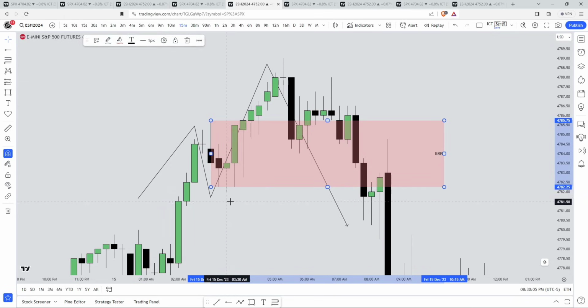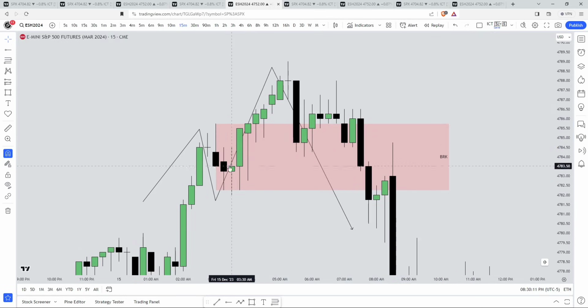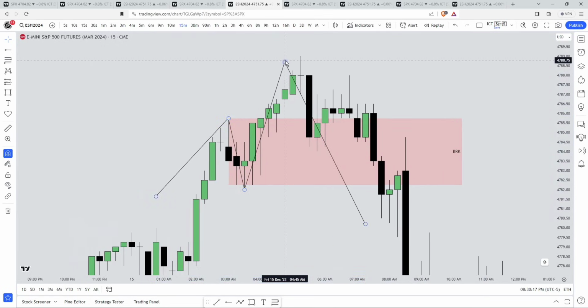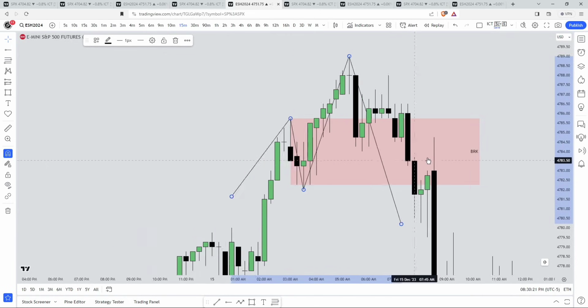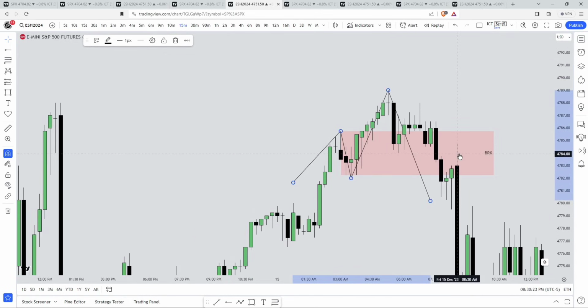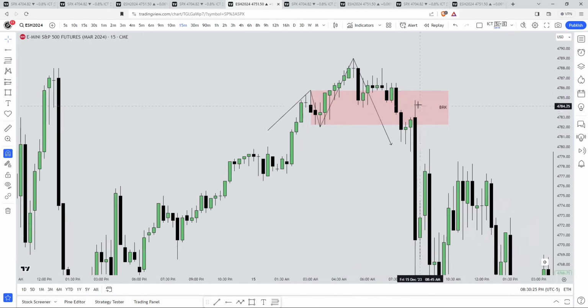Meaning whether the wick is large or not, he's still just marking out the two down close candles. From my experience, that's what I've seen. But the reason I'm selecting these is because we have a high that formed right here. We have a low, higher high, and then a lower low. So once it closes beneath it here and price returns back to the breaker, that's going to be an area, if the draw on liquidity is lower, for price to expand off of and trade lower.